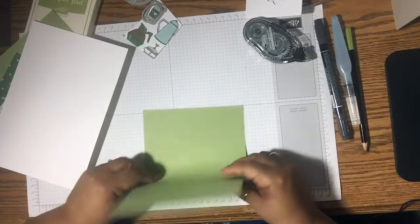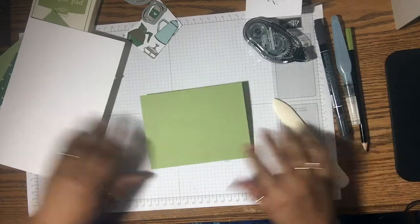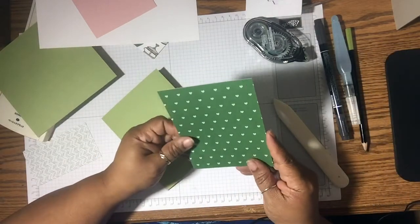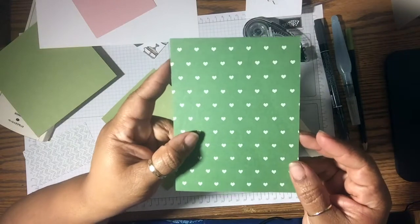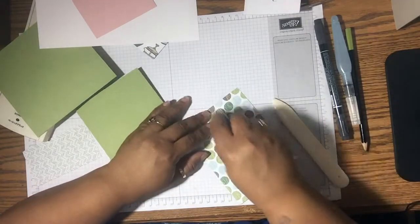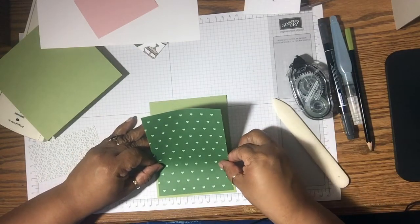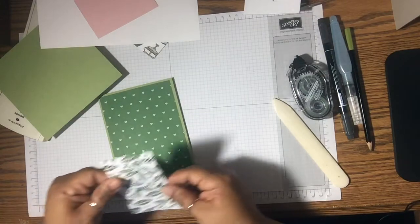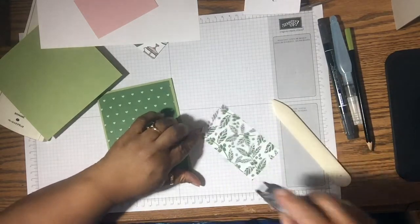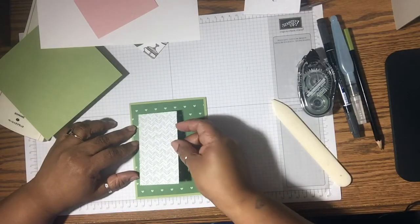So let's do this first before I forget. We're going to score that, move some of this out of the way, and layer this up. This is kind of cute — it's little hearts on there, really really cute. Usually I'll do this at the end, but I'm going to go ahead and get this done right now. And another piece from the Coffee Break Designer Series Paper, and I'm going to set that over to the side, kind of centered from top to bottom but closer to the left-hand side.